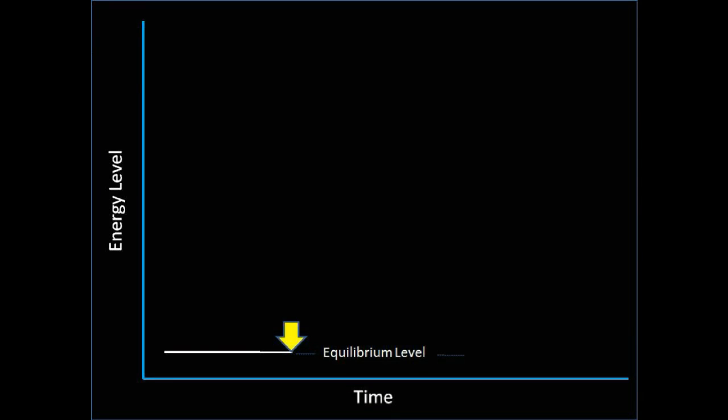So, in nature, when something that is at its equilibrium state is excited by an abrupt energy pulse, like a planet colliding with a star, its energy level rises abruptly. And then that energy state begins to exponentially decay as time goes on until it reaches its original stable equilibrium state.